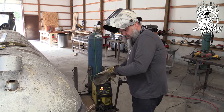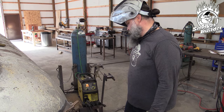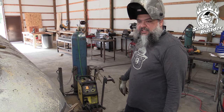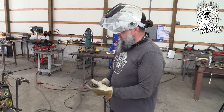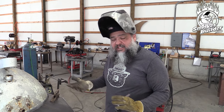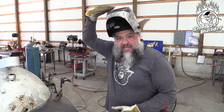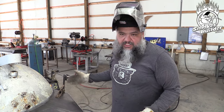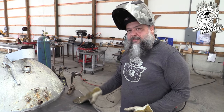What settings are you running? We're at 19.5 volts and travel speed at 240 on this particular welder — that's for our wire coming out. Is it a champ or a chump? Depends on how long you're welding with it. I like this welder; it does get a little warm and takes a little break. It's kind of humid where we're at, so I often have to stop and get my lens cleared out from the humidity. I just let my welder cool off at that point, clean the weld in between, and then get right back to it.